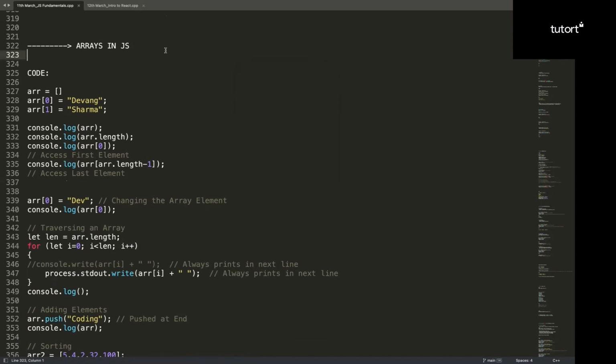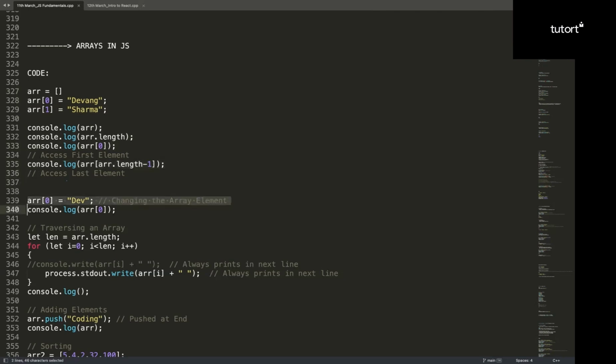Now, in terms of array, this is how you create an array. An array is a combination of same type of data elements. But in this case, there is no fixed data type. It can be anything, ultimately everything is an object. So if you're keeping it as a string or as a number, that is fine. I can keep it in my array. So here we initialize the array, array 0, array 1. That is how you print the array. That is how you print array.length, the size of the array. Array 0 means accessing the first element. Array n-1 means accessing the last element.